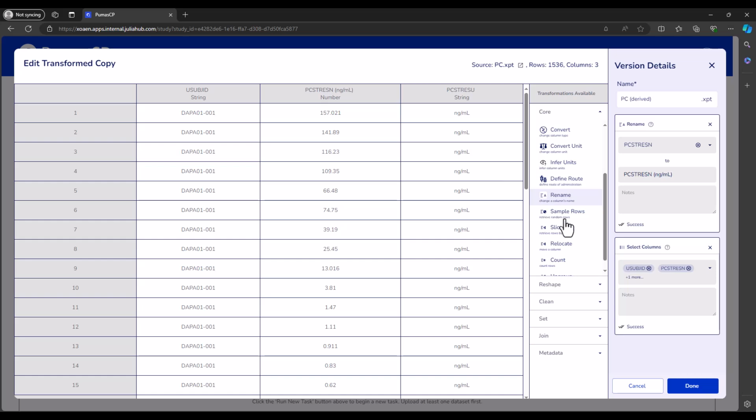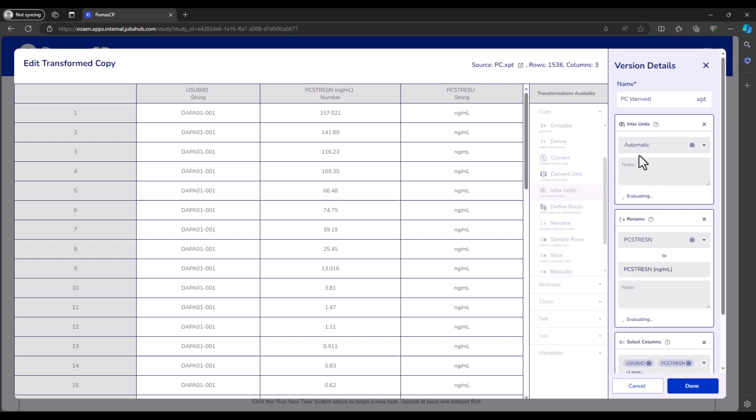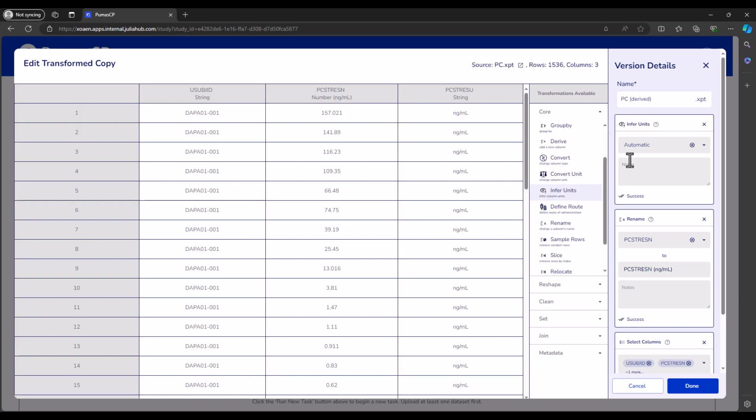What I can do now is select the infer units function, and this particular function automatically recognizes the units present in the column name and infers them, and you see that the units have now been added.